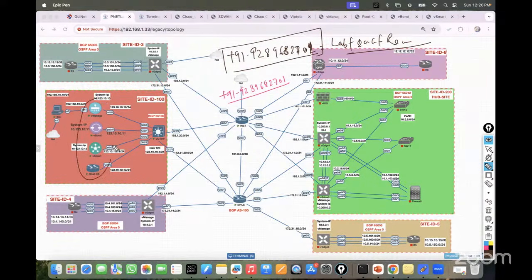The brain is very important. If we understand the whole brain configuration, then it's very easy to integrate the branch location. That part of the root certificate server I didn't understand, but no problem.